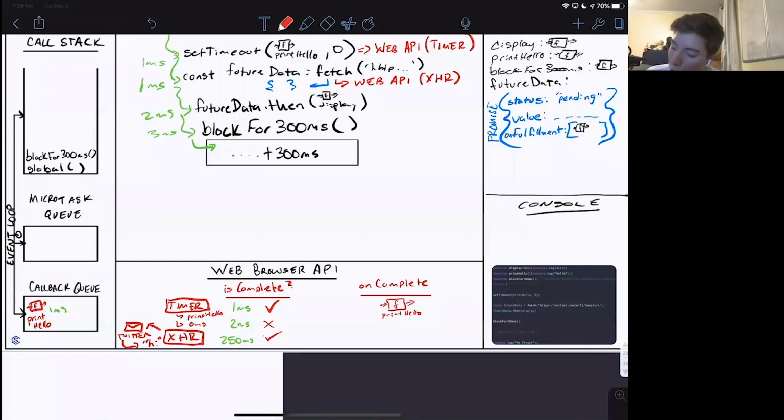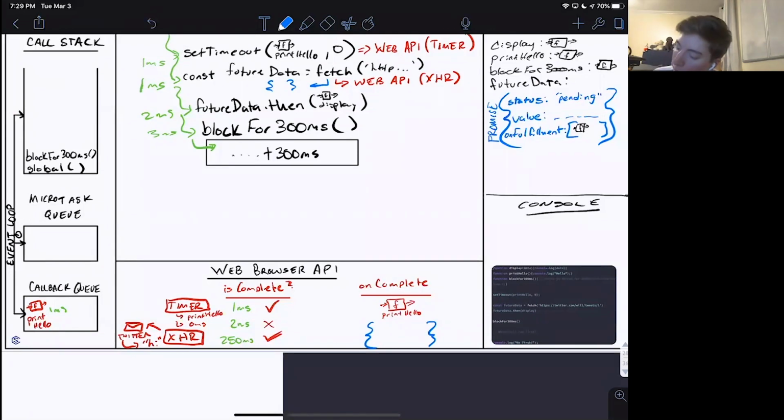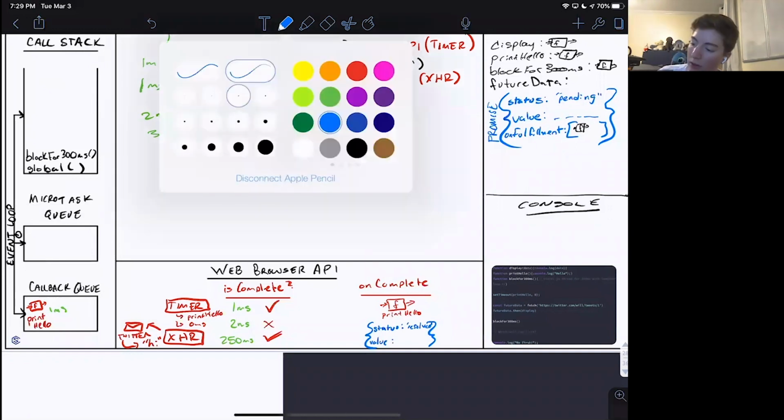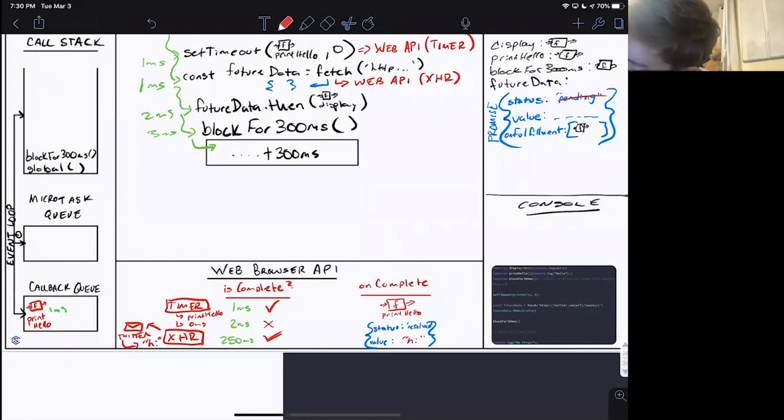What do we want to do when this XHR is complete? It updates the status and value for the promise object. Yeah, goes into memory, updates that status to resolved, and that value, what are we gonna update that value with? With hi. String hi. So up here, status becomes resolved, value becomes hi.